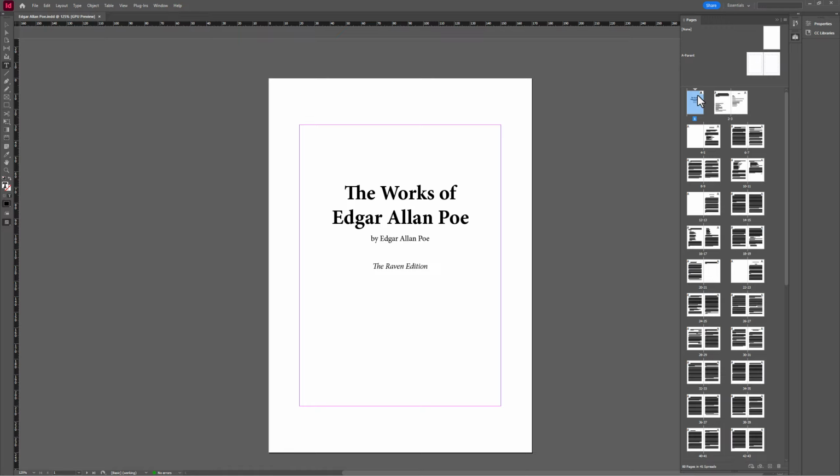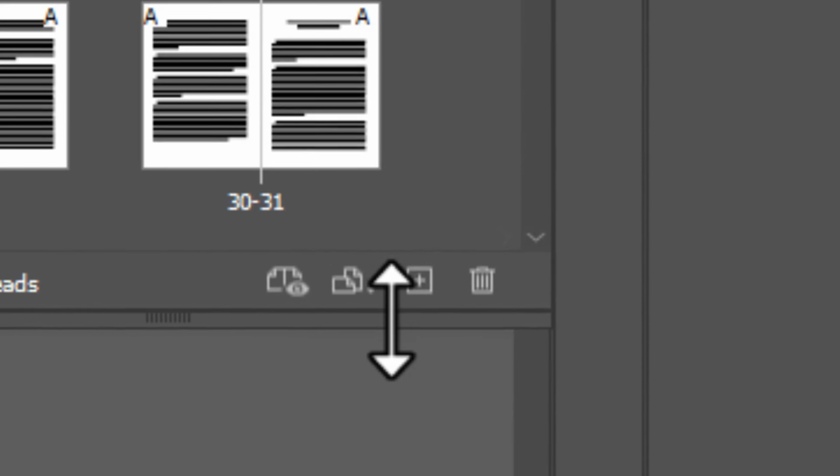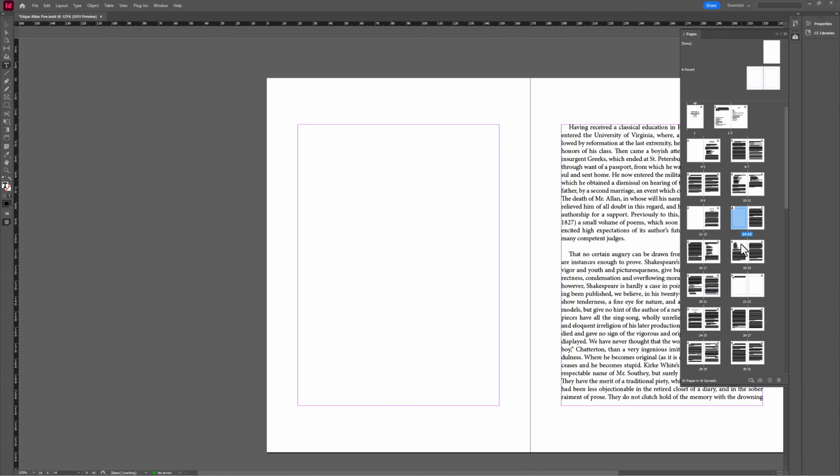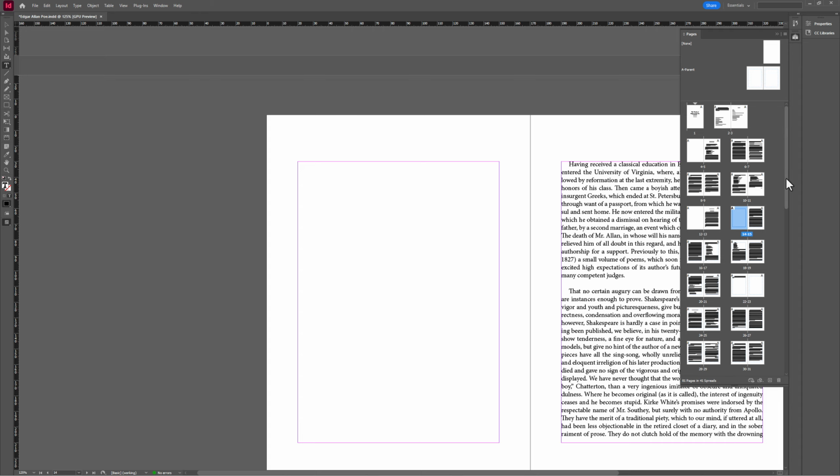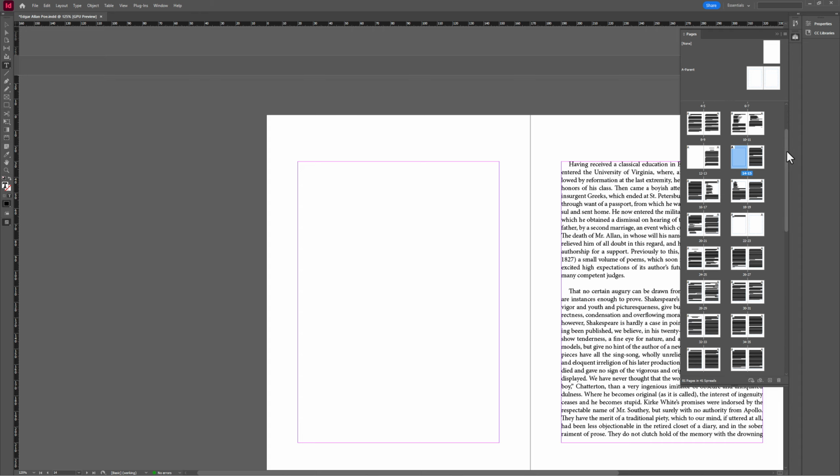At this moment, page number 1 is selected for me. If I click on the numbers below these pages, i.e. the spreads, those spreads will be selected. Or if I click on only one page, only that one page will be selected. Let's say I have page number 13 selected, and I want to add pages. If I click on the plus icon at the bottom of the panel, I will add a blank page after page 13, because page 13 was selected. With that, all other pages moved by one and continued their flow normally.